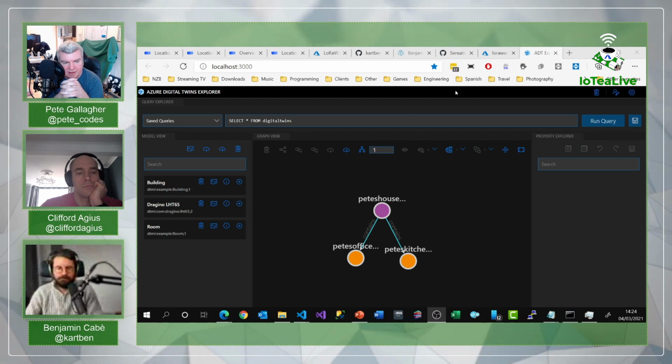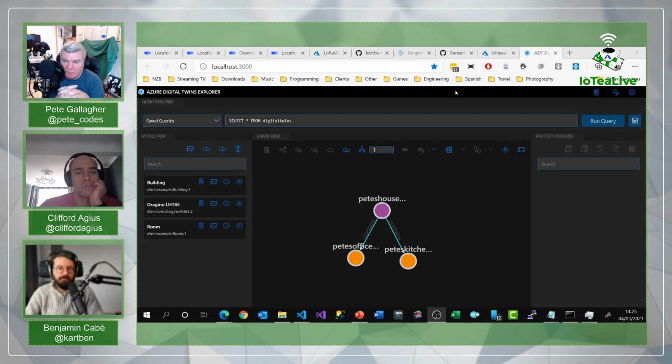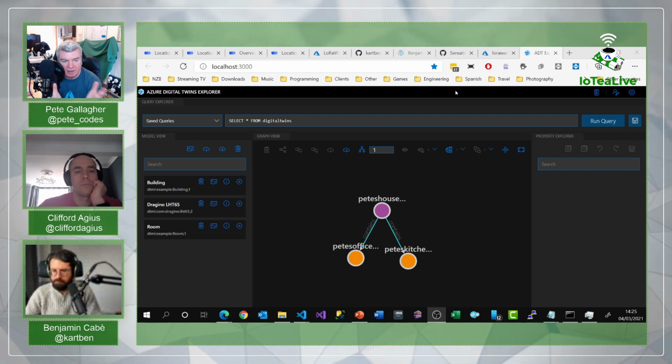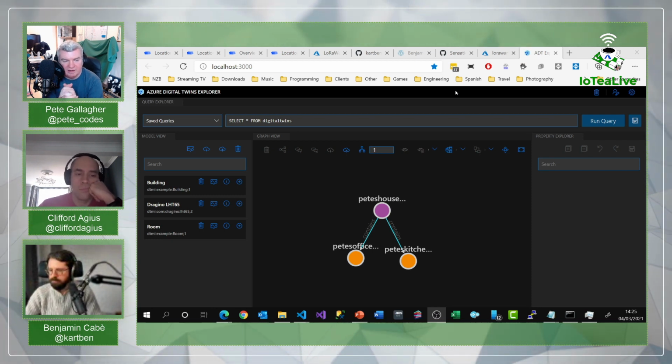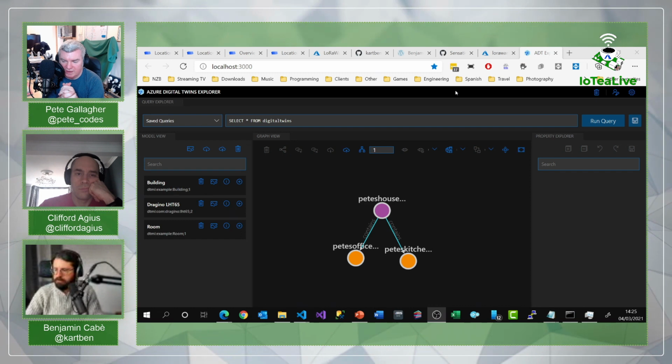It's the same DTDL that Plug and Play is based on, and you can create your capability model for your device and then use that as a provisioning mechanism to create templates in things like IoT Central and IoT Hub. So it's a pretty powerful language, and I think Microsoft are going to push into it and hope for some industry standardization, so that people just conform to this as a standard, and it makes everybody's life easier when they're provisioning infrastructure like this.